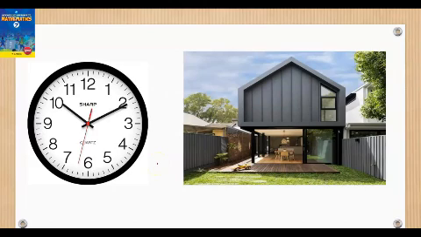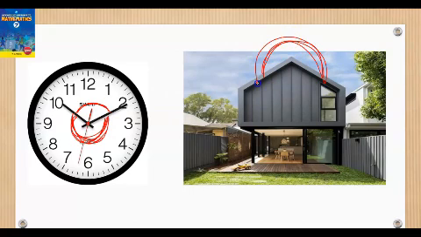Yes, we can also see a reflex angle when we pick a clock. See now that the internal angle here is obtuse, and the external angle here becomes a reflex angle. So when the time is, let's say, 10:11, we can see the angle between the hour hand and the minute hand. The exterior angle becomes reflex, and then the interior one becomes obtuse or acute. Again, on top of the roof here, you can see a reflex angle. On top here is reflex. Down here is obtuse. So let's take note of how we can identify reflex angle and other types of angle.